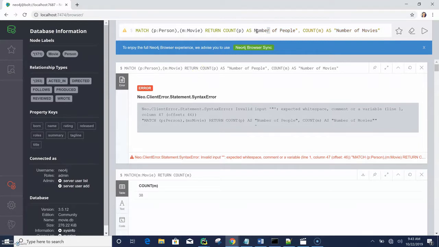What we should do is, let's do this. I got confused because in SQL query, we can just say people count, okay? And here, movie count, all right?